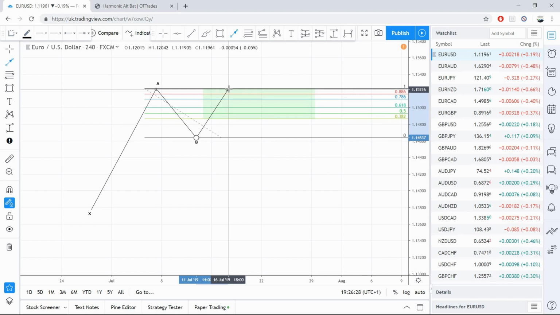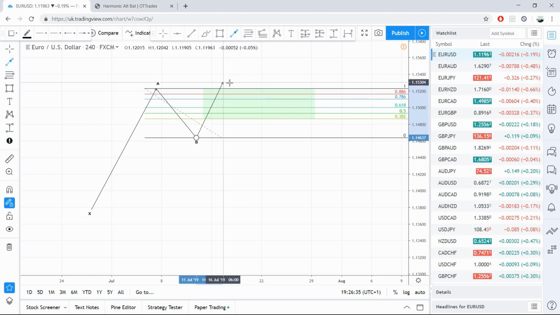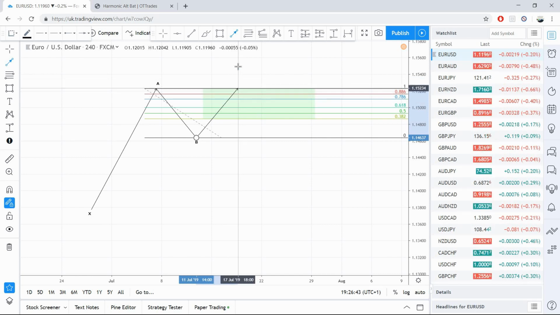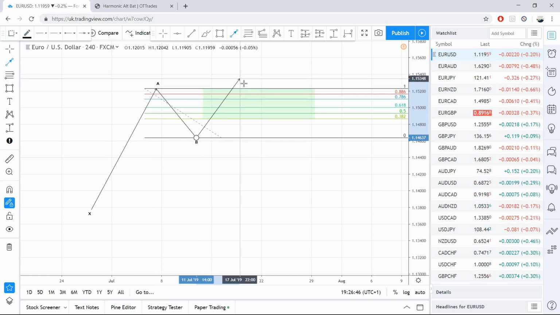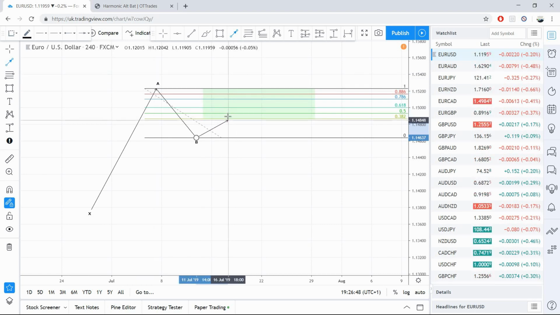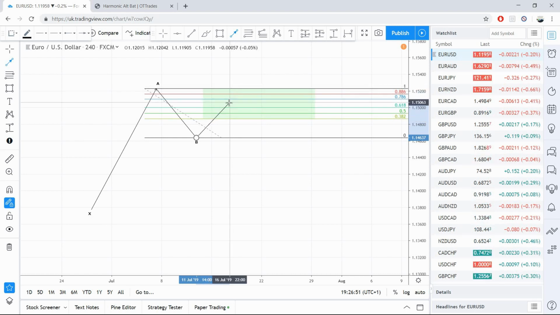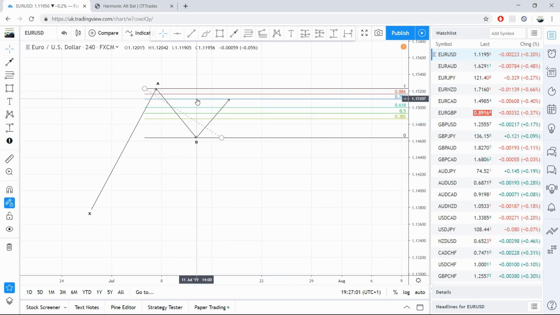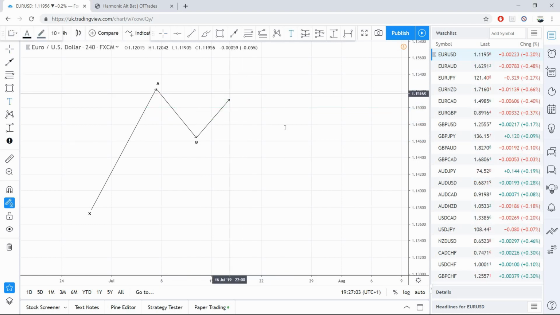However, up here, because price is the factor here, if the wick exceeds here, that is immediately an invalidation. The wick cannot exceed the A point. Even if the wick exceeds it and the price comes back down to close below it, that is an invalid pattern because price has spiked above this A point. So the pattern is no longer valid. It can do it down here, but it can't do it here. So let's just bring this up to the 786 retracement level, just for the example here. So this C point can fall anywhere within that green box. And let's just label this up as our C point.